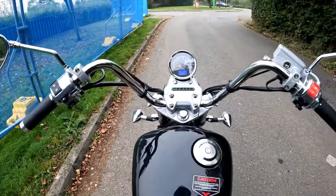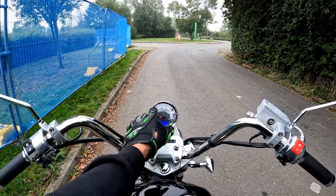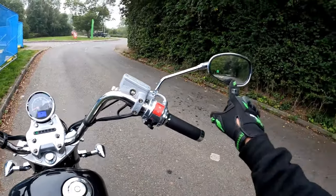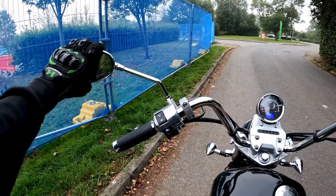It runs on the side stand until you put it in gear. Got a main stand on it as well. Fuel indicator comes up here, miles an hour on the inside, K's on the outside, gear indicator across the bottom — neutral, 1, 2, 3, 4, 5 — 5-speed box. Nice wide mirrors, just check out the view of the road behind there, absolutely perfect. Decent set of mirrors on these as well.